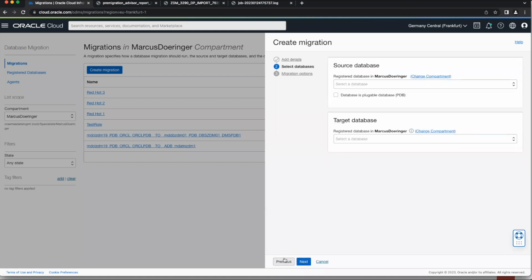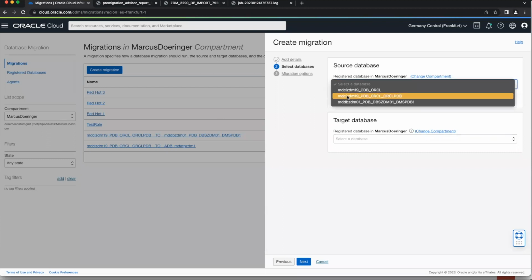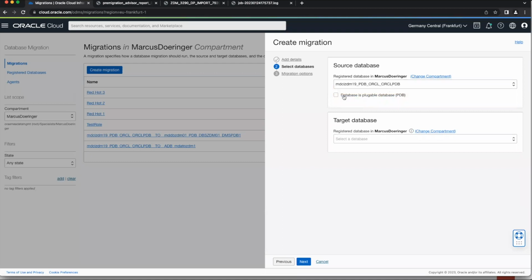Click next here. And here now we need to specify our databases, our source database and our target database that we have created and registered up front. So in this way, I select my source database. And you see here, you can select if this database is a pluggable database.